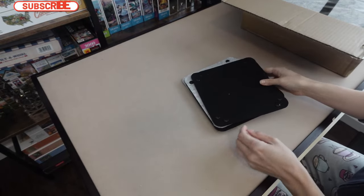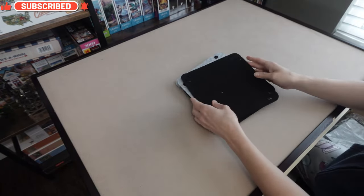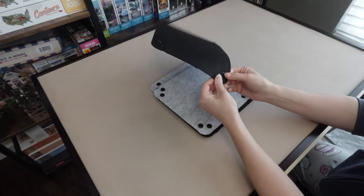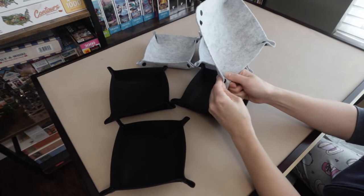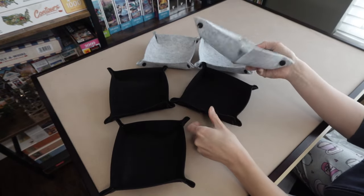All right, so let's get started with this. This comes with 6 sorting trays that are made out of a thin felt-like material. And all you have to do here is snap the edges together. Very straightforward. But these were quite small, so they're not meant for you to lay any pieces out or anything. It's just to keep your puzzle piles in order.